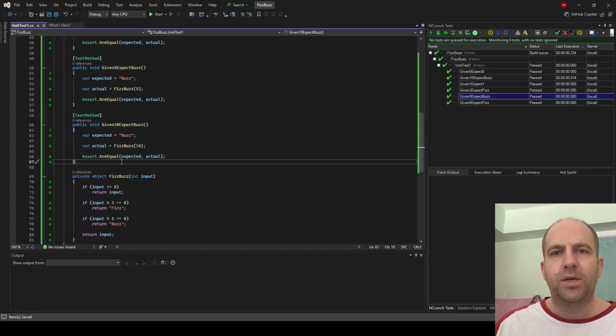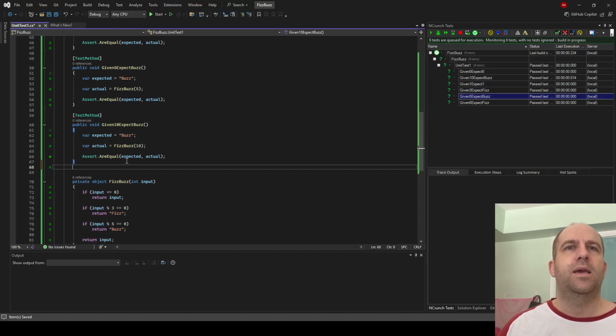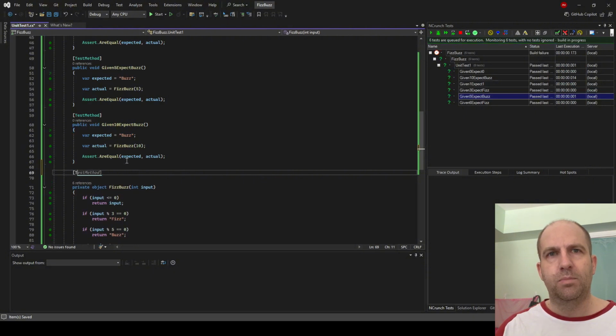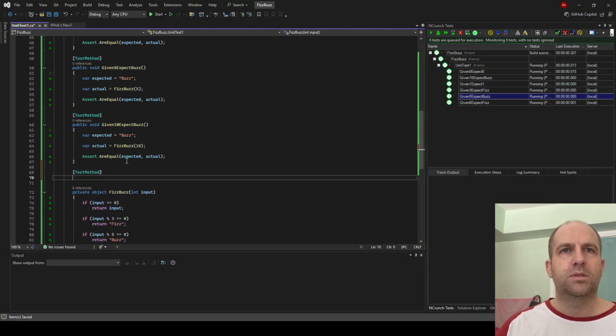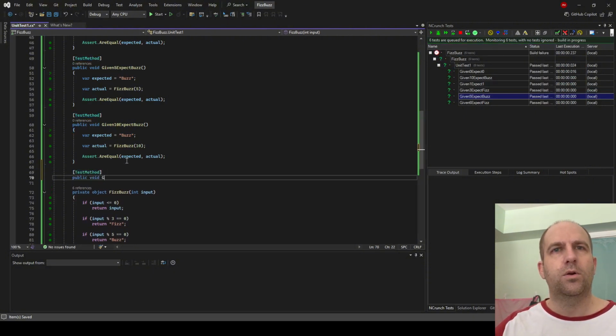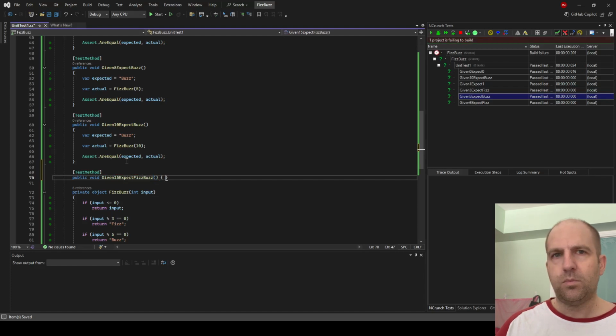Now, the final thing we need to do is handle the last test case scenario, which is when it's divisible by 3 and 5, we want to return back FizzBuzz. So in that case, the first number that comes to mind would be 15. So let's go ahead and write our code. Given 15, we expect FizzBuzz.